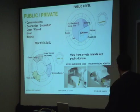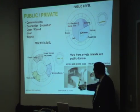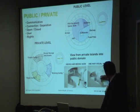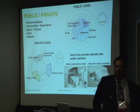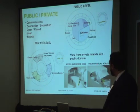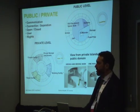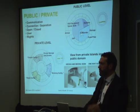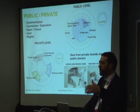And here she reiterates this concept of seeing and being seen as a form of interaction, and then one-way visual access, observing without being seen. She puts an X on this black arrow here. And Bill Hillier has done a number of research projects where he's observed where people choose to go and sit to observe people in public parks and lobbies and living rooms, and has documented how people like to sit detached from people moving around, observe the crowd go by, and have a certain amount of privacy where they're sitting even in a public space.